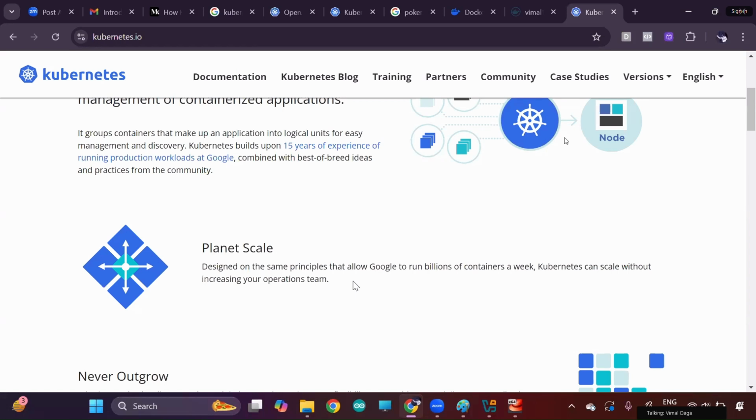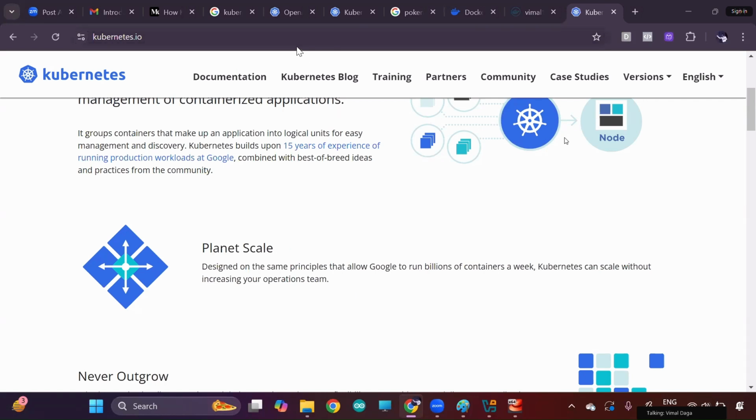Because open source is software, you can install Kubernetes in your labs, in your laptops, in your setup, and run it. There will be no charge, there will be no license. You can use it your way. Okay, the only thing is you have to set it up, and that's what we will learn: how to set up Kubernetes.